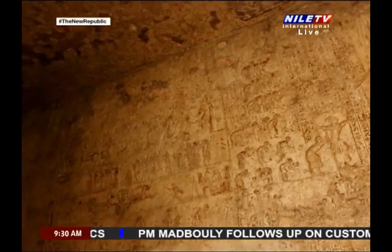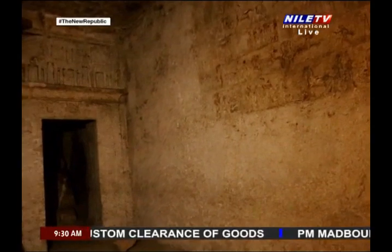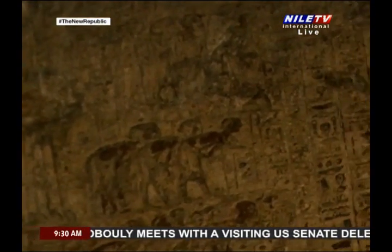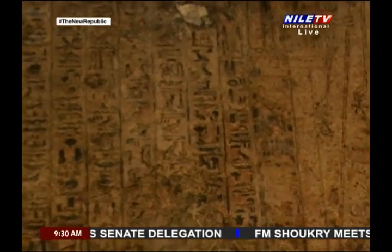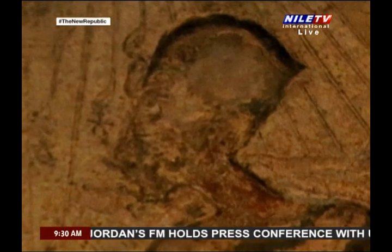The main scene in Tutu's tomb occupies the full right side of the rock tomb. Humble employees and workers bend their backs in honor, standing before their mighty pharaoh. King Akhenaton is depicted in the biggest size on the wall, leaning forward to address his people and distribute gifts. Rays of his god Aton fell over him, with hands holding the Ankh symbol of life offering it to him. Red and dark blue colors still exist in his painting, along with lines of hieroglyphics telling his words on that occasion.